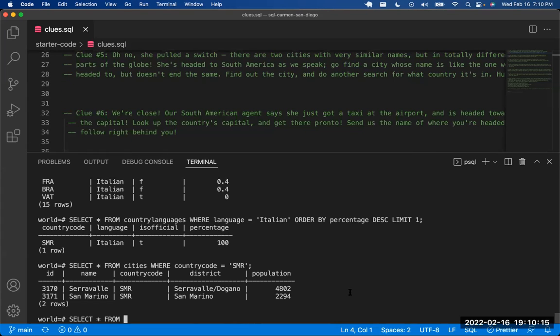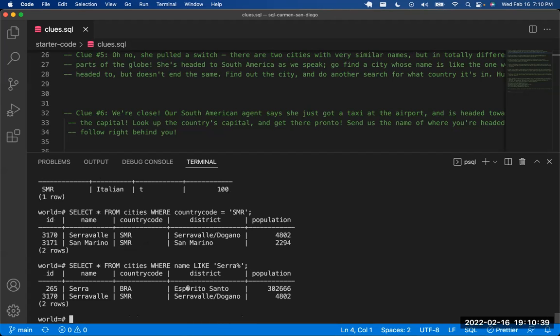So we need to select all from cities where name is like SERRA with the percent sign wildcard. And that's it. And so there's Sarah and Sarah Valley, and this one is in Brazil.